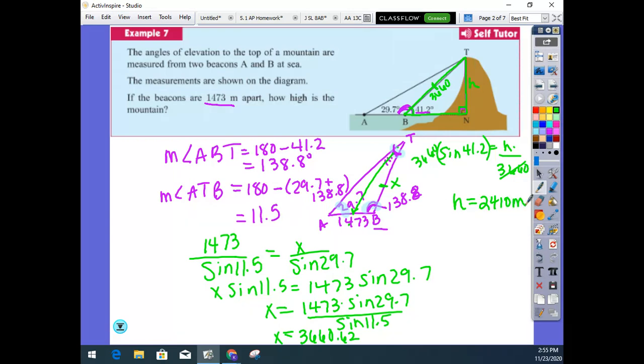Now, be kind of careful. I was kind of hesitant here. Depending on if you use the exact value or 3660, depending on the value you use, that might adjust your numbers. So I would probably use as many decimals as possible. Write down whatever decimal you use to find your final answer. Write that down in your problem. So this is the most accurate it can be.